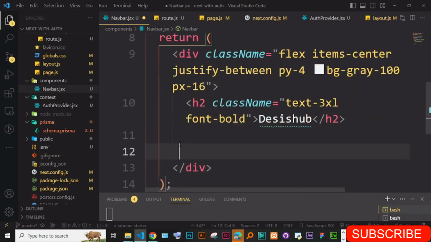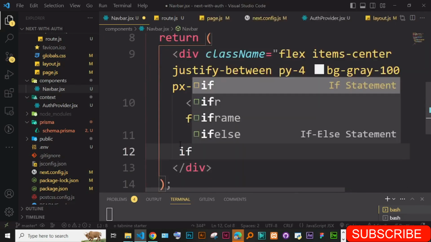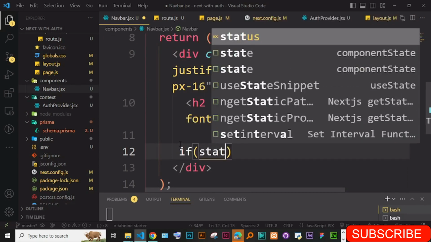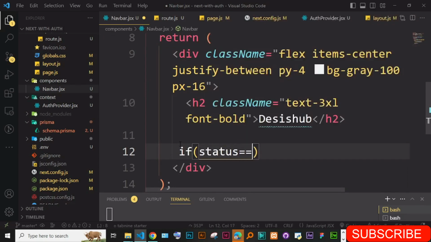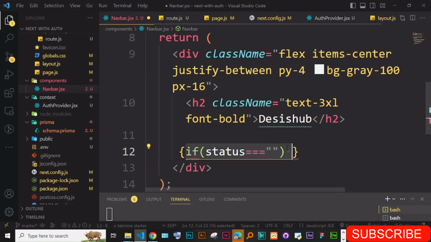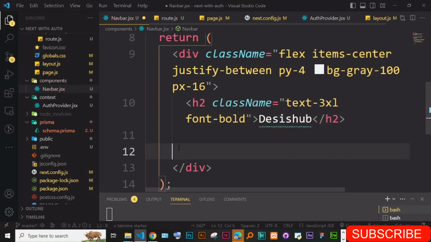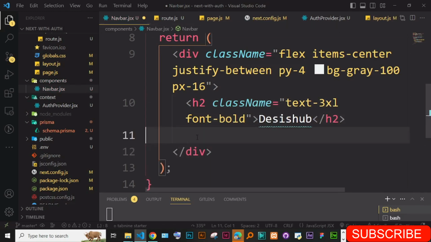Now, instead of showing this button, we want to use the status. I think we have two actually.